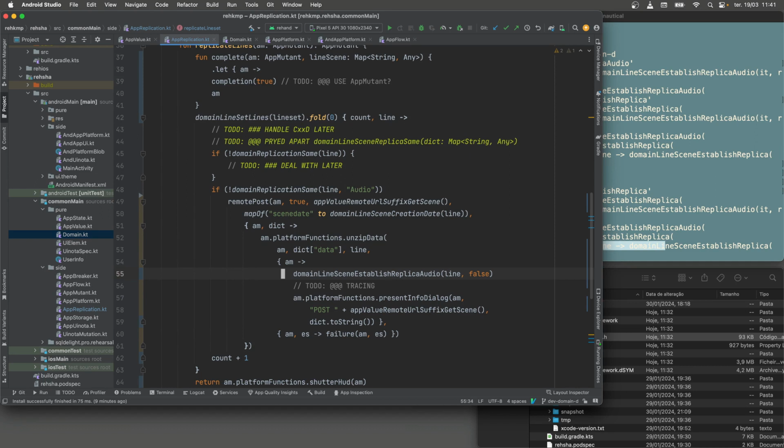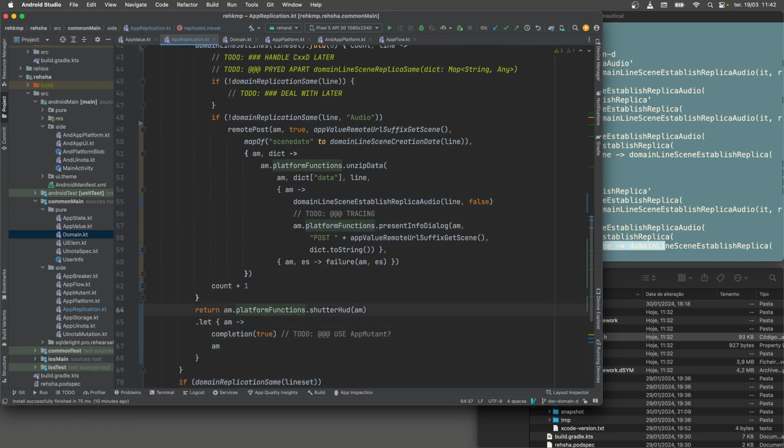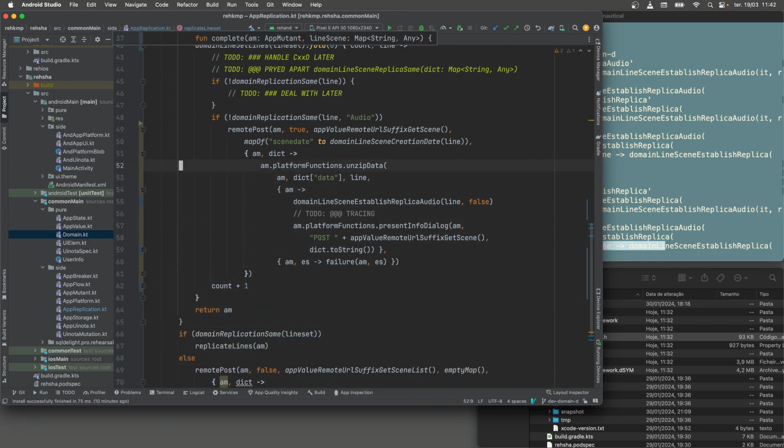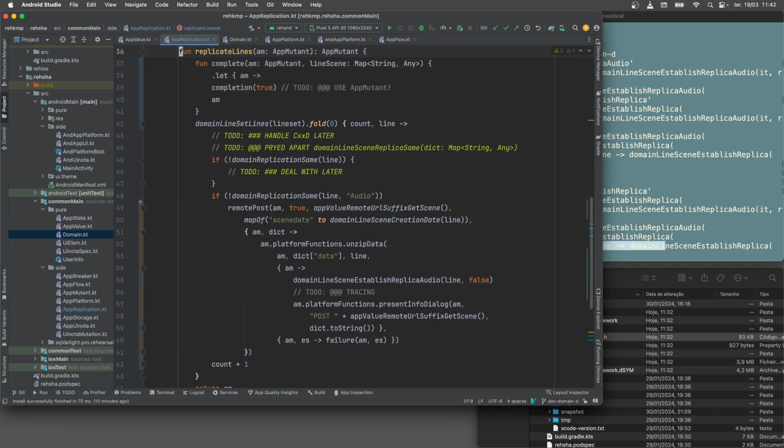I mean, we could just put all the logic in here. We're not doing this. I don't need to make it a function up there.